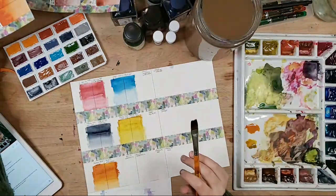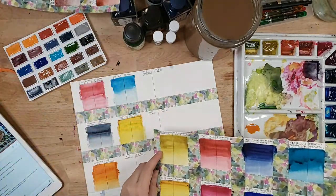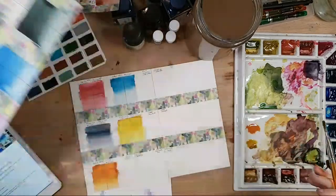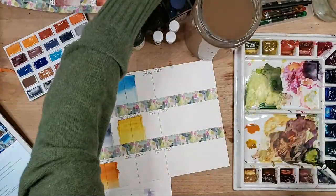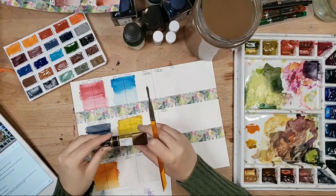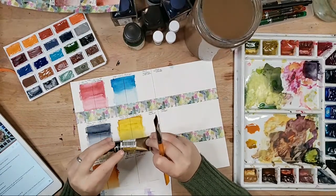PY129 is greenish, yes, correct. So PY129 is called green gold, usually. Now, the weird thing about Mission Gold is that they say what they call green gold is not PY129. This is made with PY150.